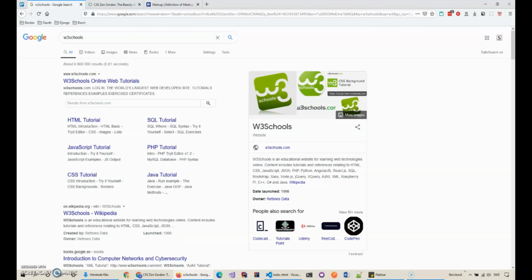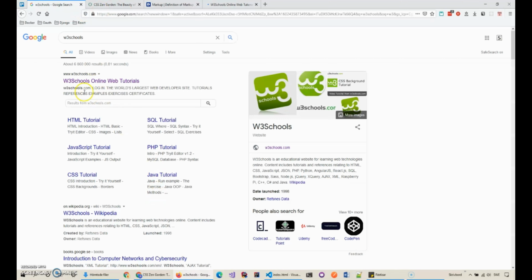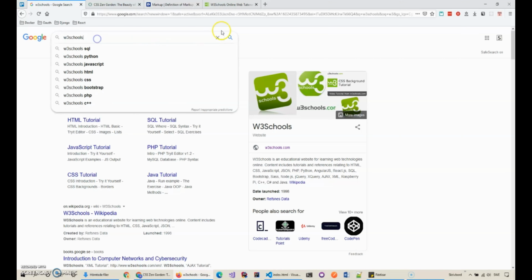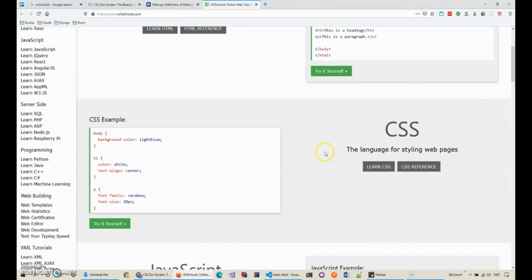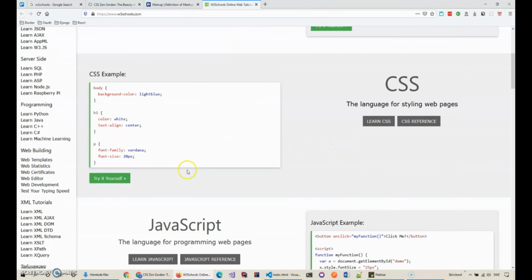Of course, this is not enough to understand the actual language. So I recommend for beginners to start with W3 Schools, as I say. It's spelled like that, and you have different languages. You see here straight away HTML, and HTML has some rules that you have to start with, and here's CSS.